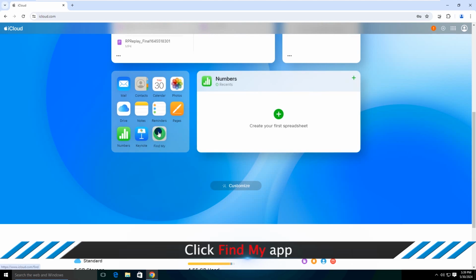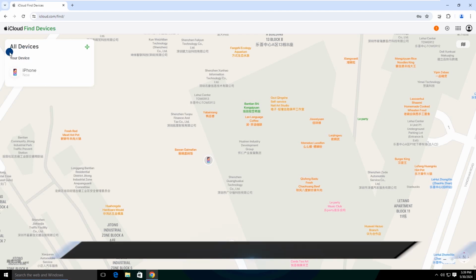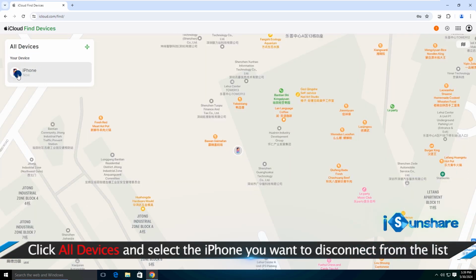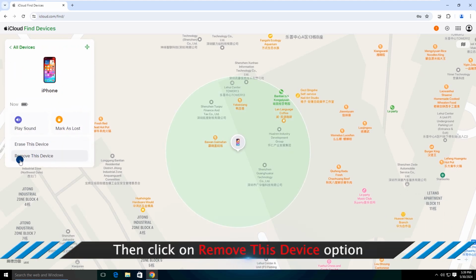Click Find My app. Click All Devices and select the iPhone you want to disconnect from the list. Then click on Remove this device option.